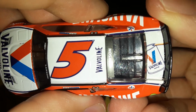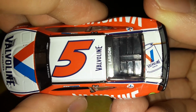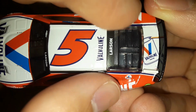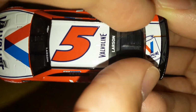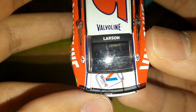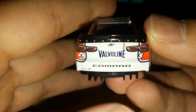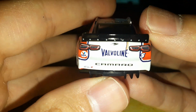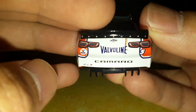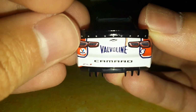So the dark blue is once again not on the edge of the white stripe that wraps over the whole top of the thing. And it's going to be like this on both sides of it, and it's going to wrap onto the deck lid. The white's going to stay in the middle, frame that little logo right there of the Valvoline, and it's going to come onto the back of this thing, and it's going to swoop like an L. Kind of looks like an L. Swoops, has part of the back bumper red still.